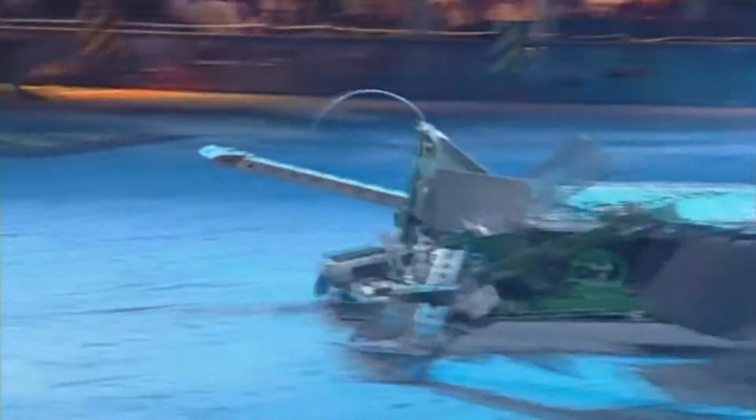It also has high traction tyres driven by Bosch motors, which were then later replaced with a 750 watt electric motor. Like I said, it has a pair of pincer axe-like weapons, but they have the attack capacity of spikes, as they are used more to scratch the opponents, and occasionally grab hold of them. It's one of the more unique weapons I've seen in Robot Wars, on par with the original weapon of Bigger Brother, that weird scorpion tail thing.